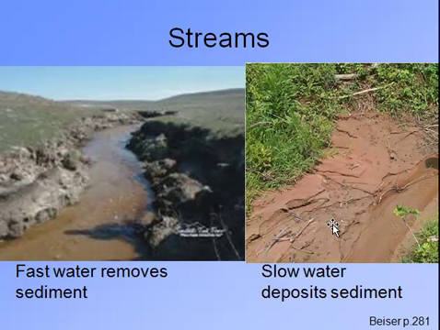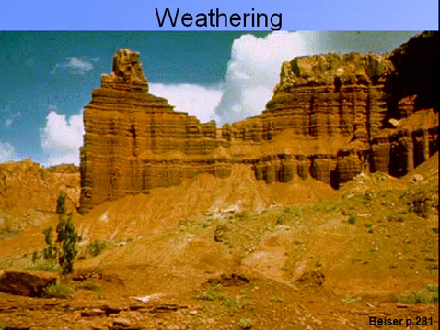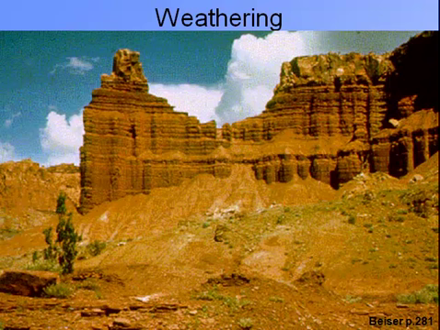If enough of that piles up, then you get compaction and can get cementation in a very long process. Okay, here's a picture of some erosion or weathering. This you might see out west somewhere. You can see that the land once ran all the way across there, right? And this has just been cut out.